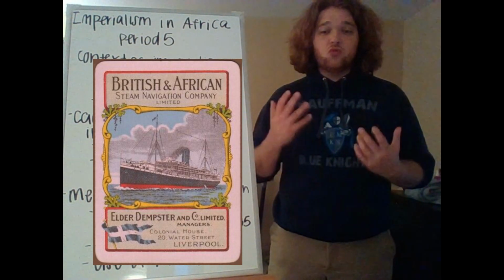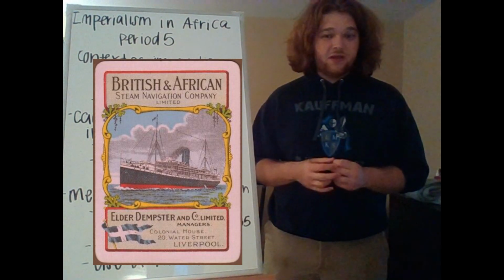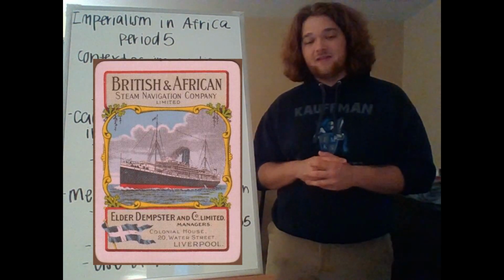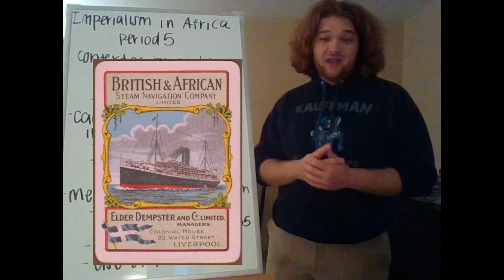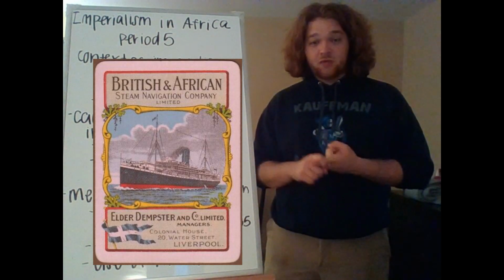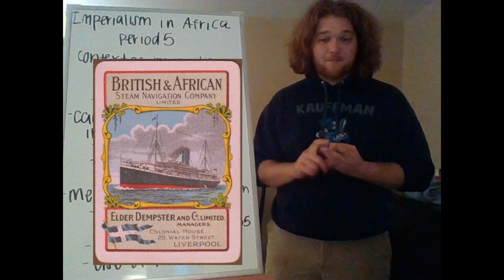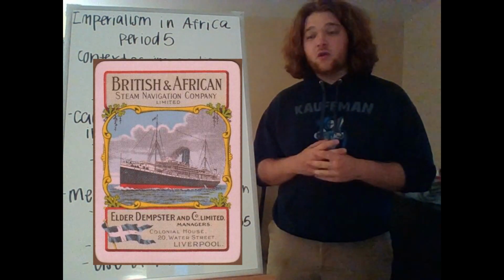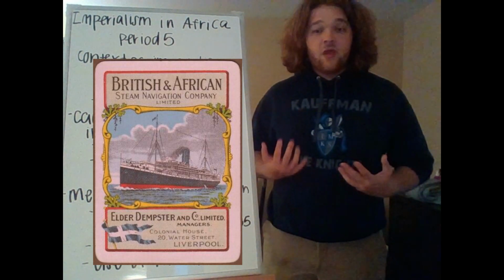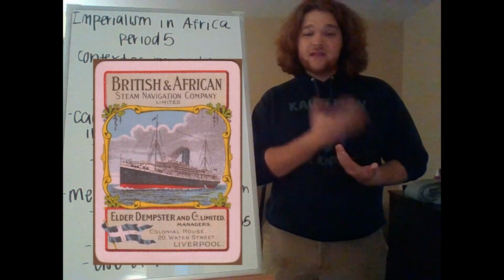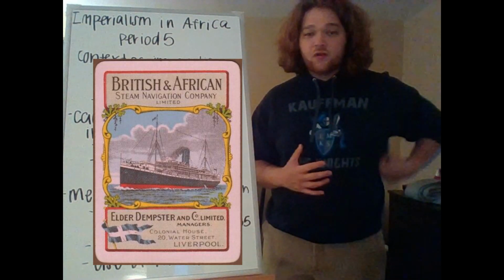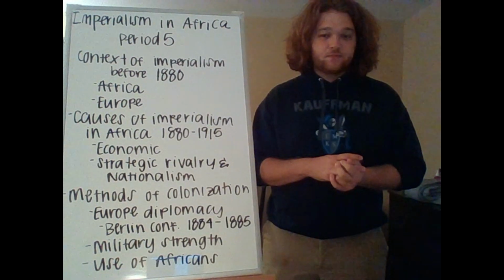Second, we have new European countries, or recently rising European countries, that did not get to take part in the colonization of North America back in the 16 through 1800s, or the colonization of Asia through the early 1800s. So they feel left out. The three major ones are Germany, Italy, and Belgium. Those three are now coming up without colonies and feeling like they are behind France, England, the Netherlands, or Portugal, who have already developed colonies and a lot of wealth through this colonization.